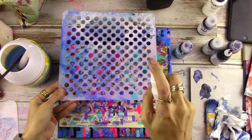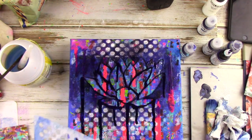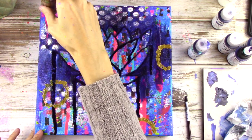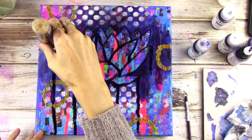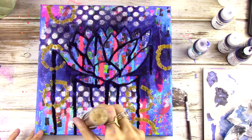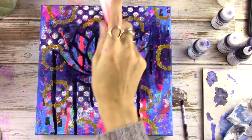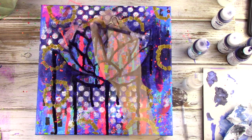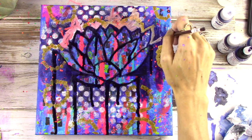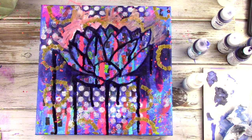Once that's dry, you can cover up your image so that when you spray, you don't end up getting it all over your image. This is where it gets a little fussy — you have to kind of play with the background just to get that balance right. I'm going in and adding different elements. I decided I'd like some large gold circles, so I'm taking my paint pen and adding gold circles to the background. Some of them will remain, some will disappear, but right now it's just to give a little bit more variety. Adding more splatters with my paint pen, and also going in with some white paint. I decided to not let that dry because I wanted to see what it would look like if the gold and the red and the white all mixed together — I started to do that and decided I didn't like it, so I went in and just wiped away with my baby wipe.